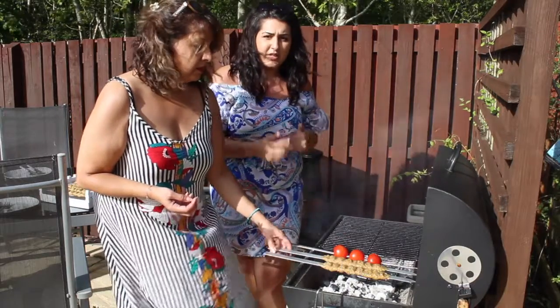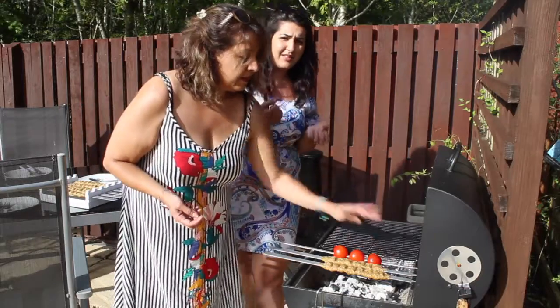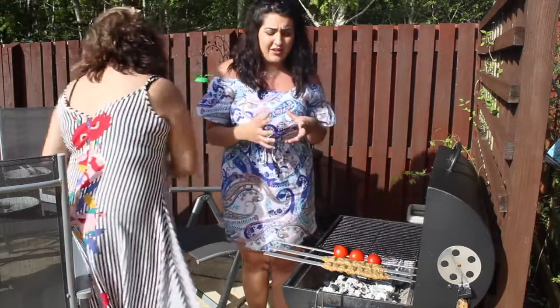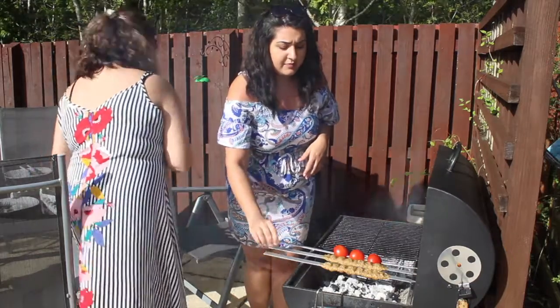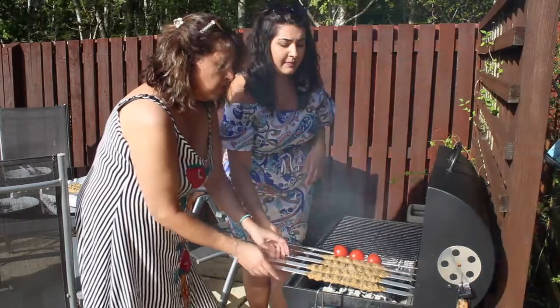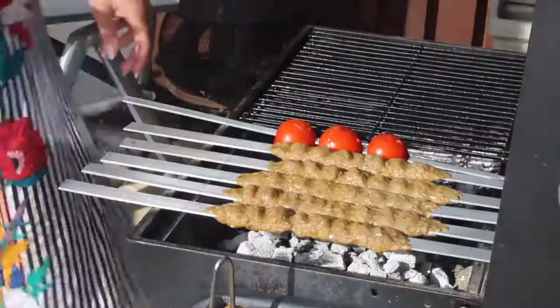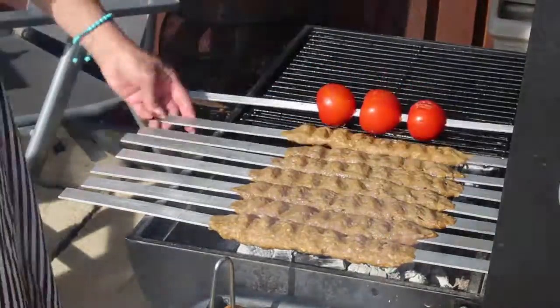You have to turn it really quickly as soon as it hits the fire, and this makes sure that the meat doesn't fall off the skewer. It keeps the meat held together. So you just keep spinning it, yeah? This is the most important part after making sure the meat sticks.